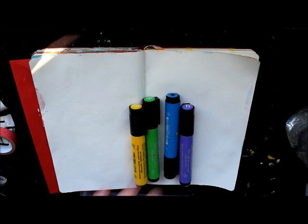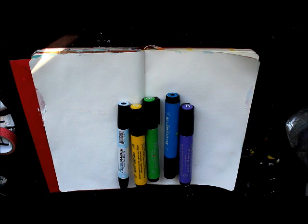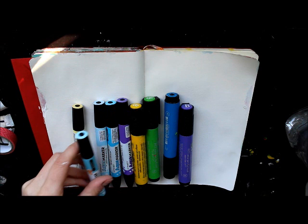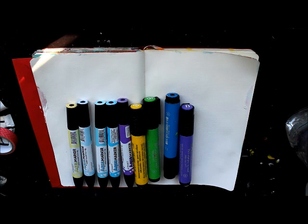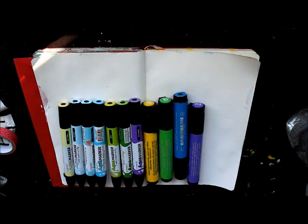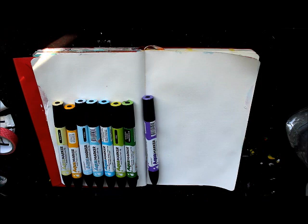I don't know if these are quite the shades I'm wanting — I'm going to get my aqua markers out too. I have a lot more shades of those and I think I'll be able to find something I like better. I often find that when I'm creating, sometimes one material is better than the other. In this case the aqua markers are better — they have the colors I really want and I should be able to get a cool technique out of them. Yeah, I'm going with the aqua markers; these look more spring-like to me.